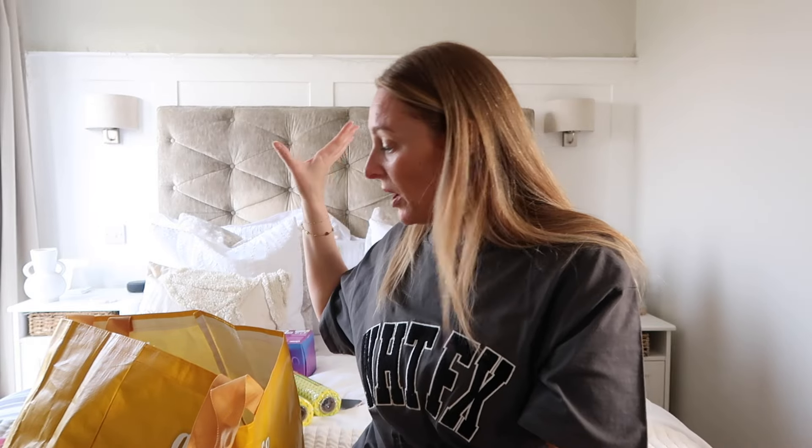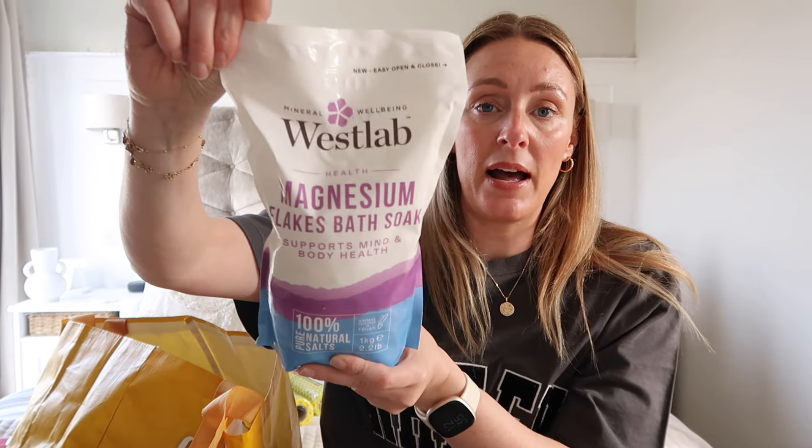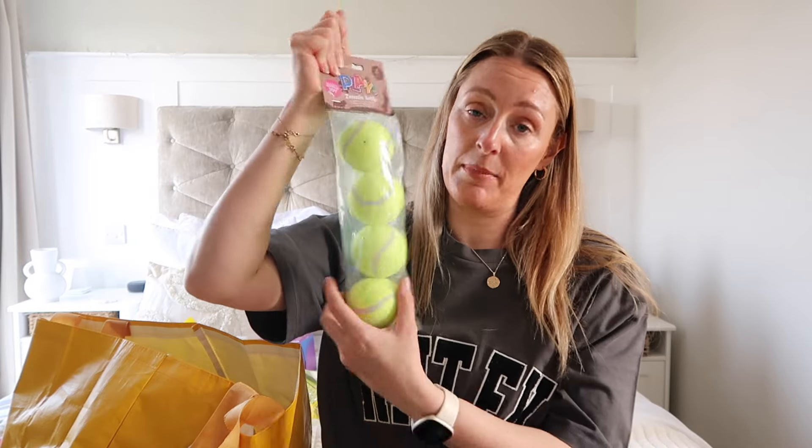I got a box of tissues because we've all had the dreaded bug going around. I also picked up another one of the magnesium bath flakes — I love to pop these in the bath. I also use Epsom salts for muscle recovery, they're really good. They usually have a big bag but didn't have it, so I just got this one to keep in a nice glass jar in the main bathroom. And then Clifford — the dog loves a tennis ball, so I got him a little treat.